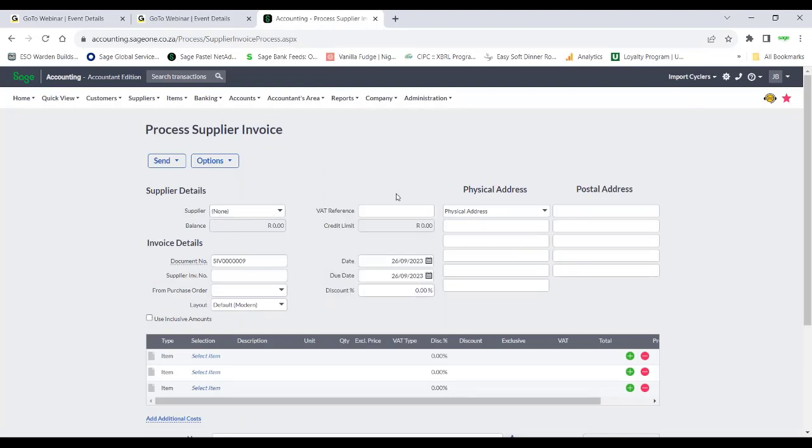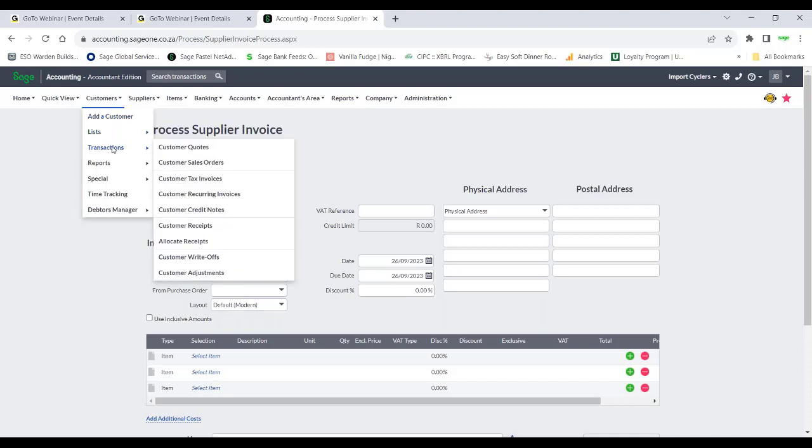At this point, you can either choose to pay the supplier if that is your workflow, but we're going to branch off again because this depends on you. Do you pay your supplier immediately, or are you now going to start selling your goods? You put everything on, you know that you pay your suppliers at the end of the month. That's where you can come in, and we can now jump to doing our customer quotes, our customer sales orders, or our tax invoices. Now, what is the difference between these three?